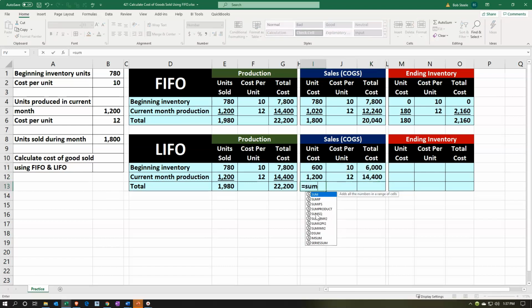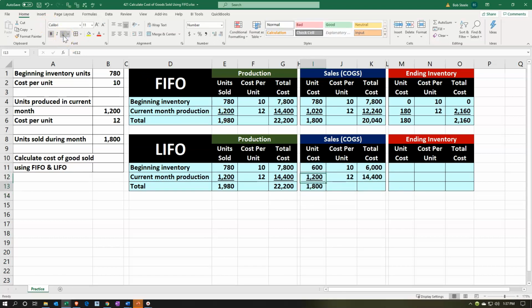We're going to sum up these now, summing up, underline, home tab, font group, underline. Let's sum up over here, equals the sum of these two. Let's underline, home tab, font group, underline. There's our cost of goods sold. Notice it's different for the FIFO and the LIFO. Then we'll say, well, what's left in ending inventory under LIFO, last in, first out? Well, now this beginning layer is still there because we're not going to get to the beginning layer unless we finish all the ones on top first. It's kind of like stocking the shelves where you put all the new stuff on top of the old stuff so that the old stuff no one ever gets to it.